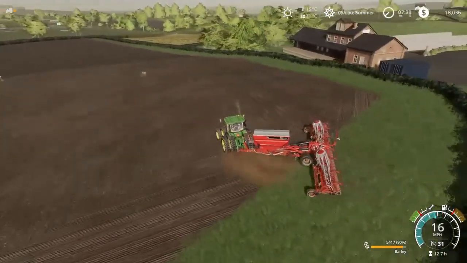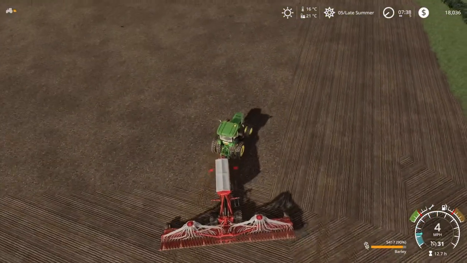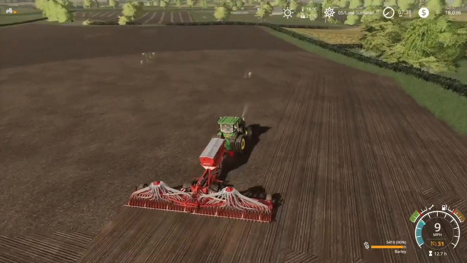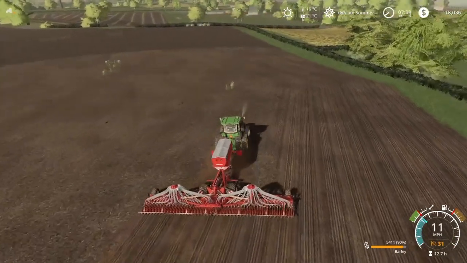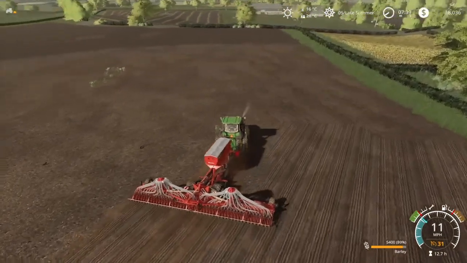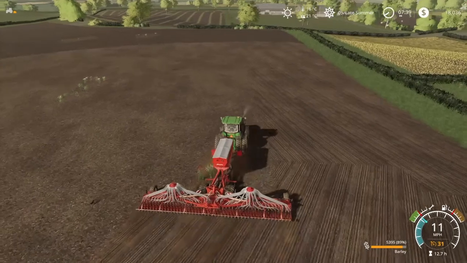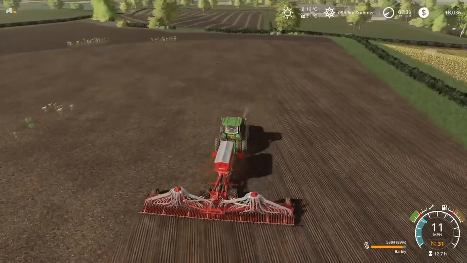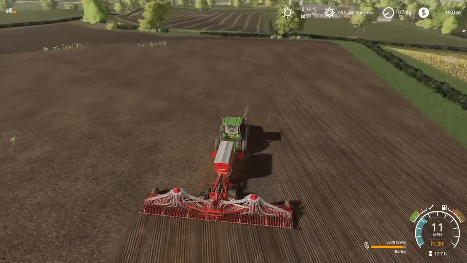Swing around. Oh, turning circle. Beautiful. Right, down we go. So it shouldn't take too long to get this field done. We will have to give it a nice little 30 squirt, just to get the nutrients in the ground. Maybe put some slurry on it.